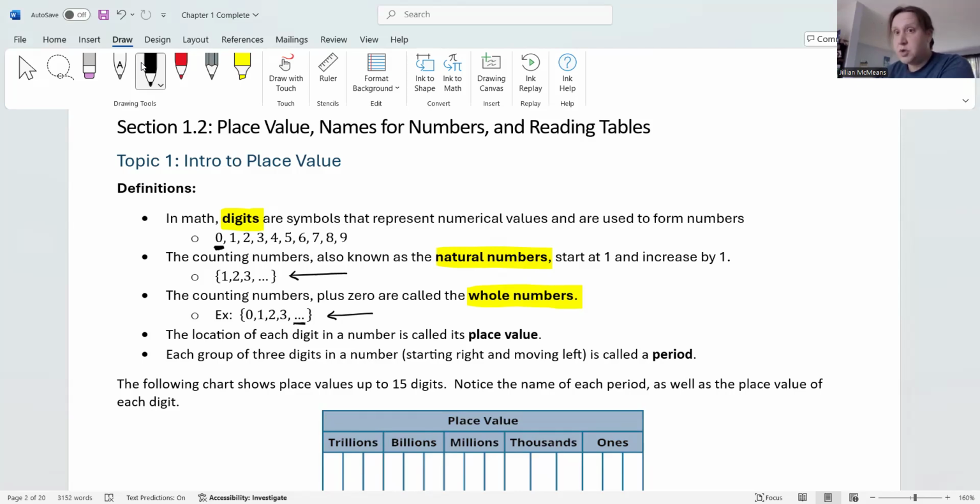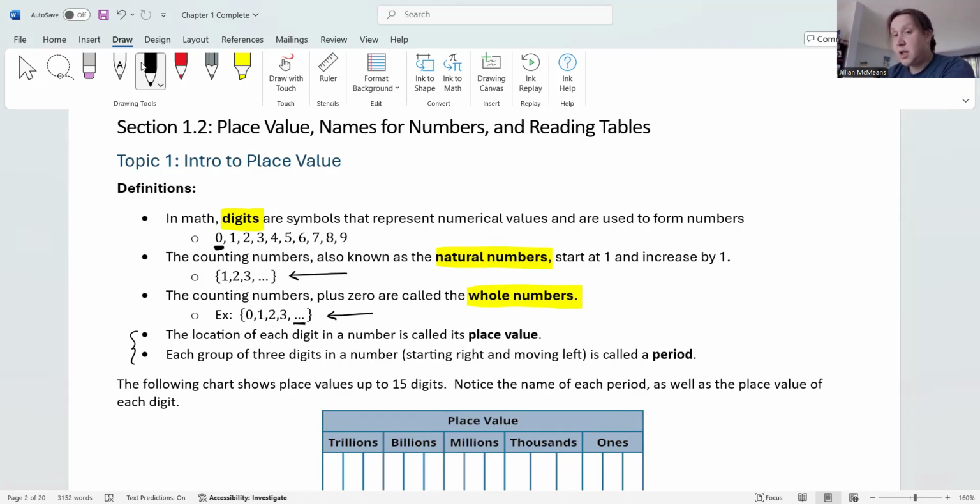For the natural numbers, we start at 1 and then we go to 2 and then we go to 3. We could write out natural numbers from now until the end of the semester and never reach the end of the natural numbers. So we need a way to represent, hey, this goes on forever and ever. This pattern continues. That's what that series of 3 dots does. Now that brings us to the definitions that we're really going to focus on in this video: the definition for place value and the definition for period.